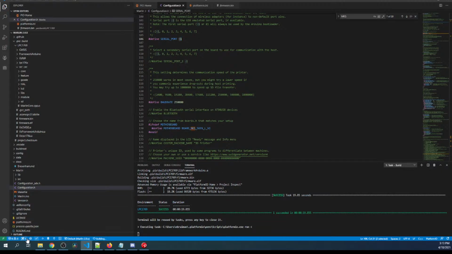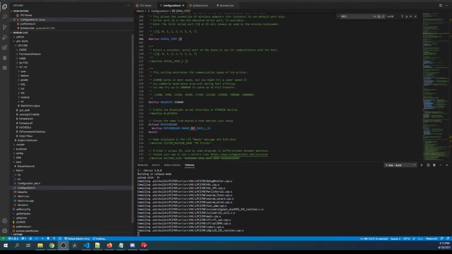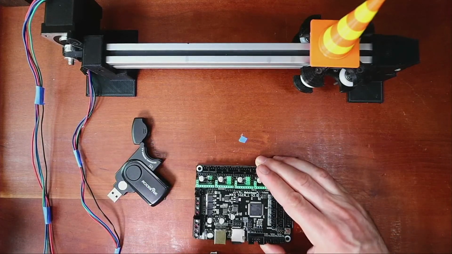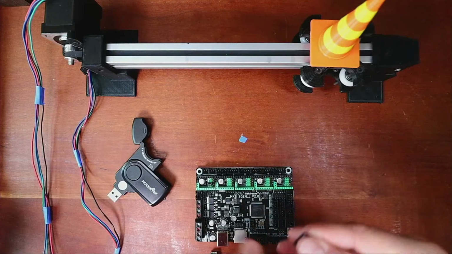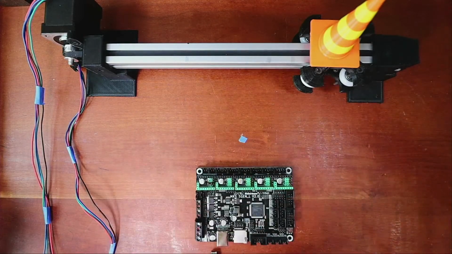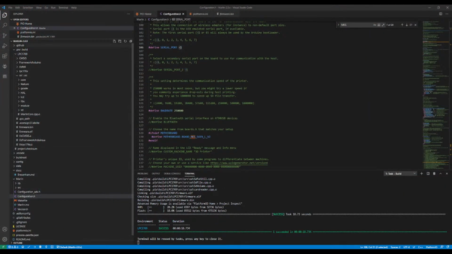And then I'm going to recompile, and while that's recompiling, I'll go over to the workbench for a second, disconnect here, pull this out, place it into this drive, and then connect it to the computer. Then we'll go back and check on VS Code, and it just popped.